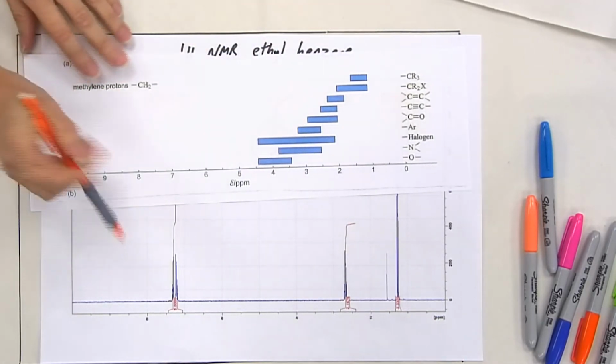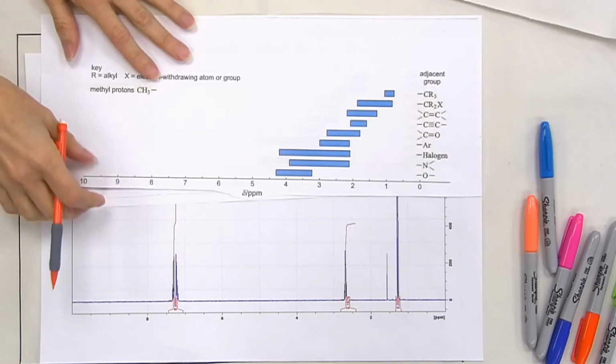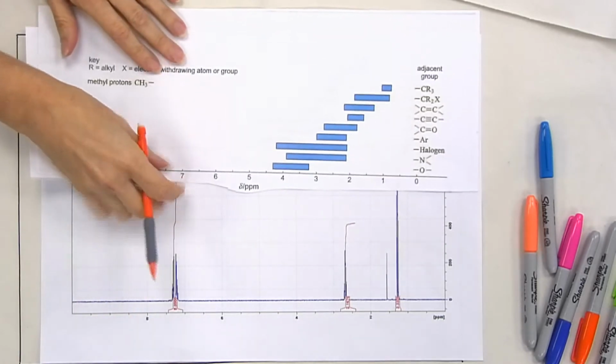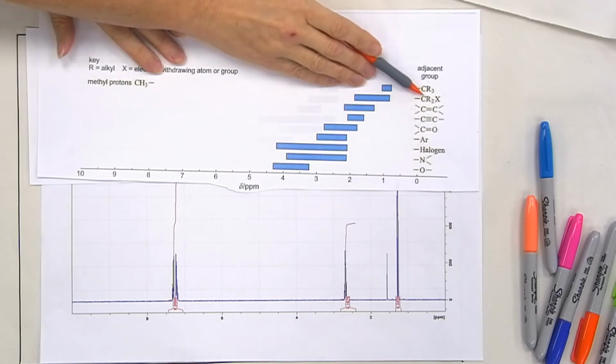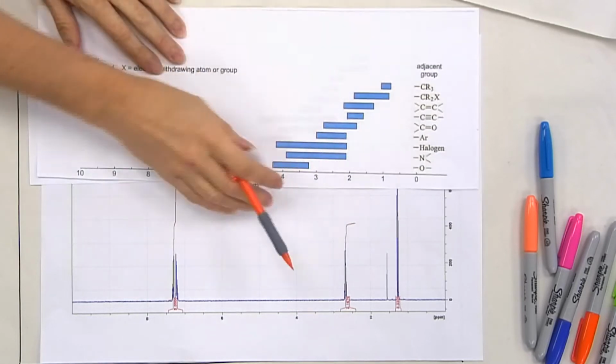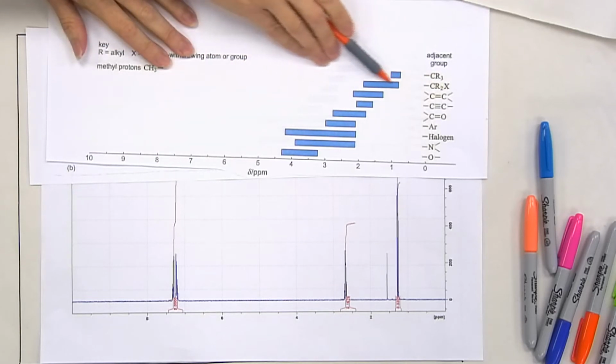Okay, and then the last one is the methyl, so we now need to look at the third correlation chart for the proton NMR, and we were looking at the carbon really attached to the methylene and the aromatic. So I probably would be looking at this one around here.